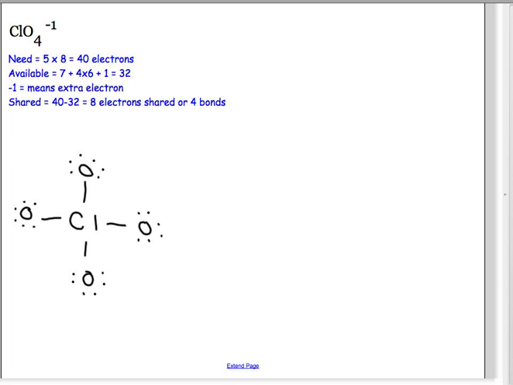And then because this is a -1, you need to indicate that. So you actually, ooh, I just took out one of my dots. I'll have to add it back in. There should be a dot there. You actually have to indicate that. So you actually draw your brackets, and you actually say, hey, this is -1. So that's your complete Lewis structure. And again, we can write that down here if you want. This is complete.